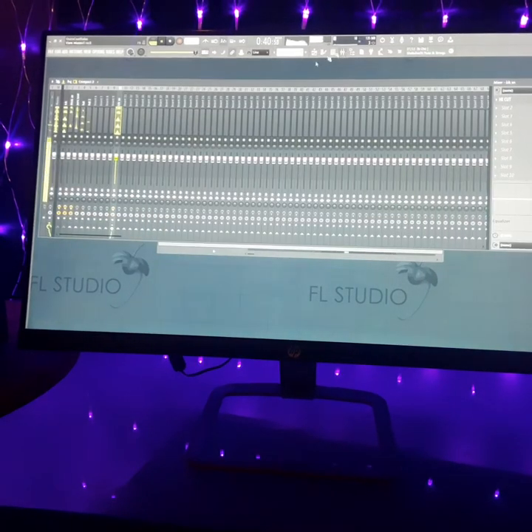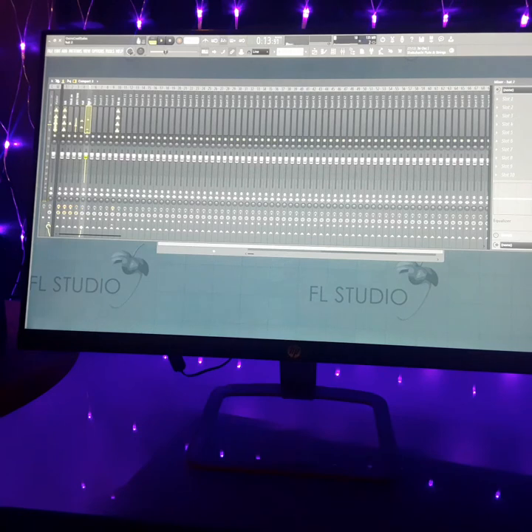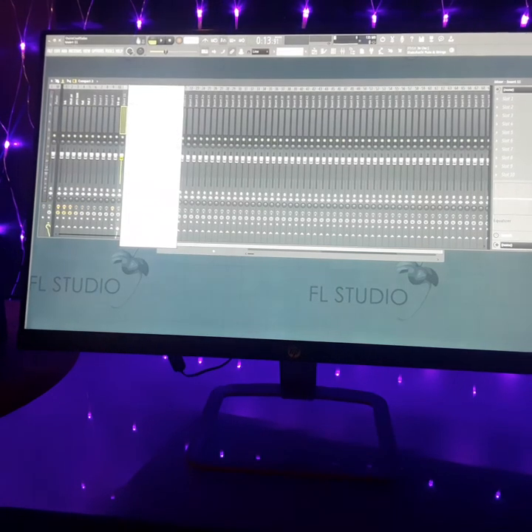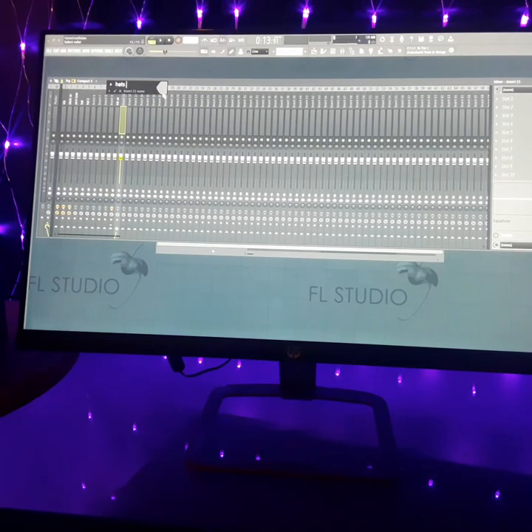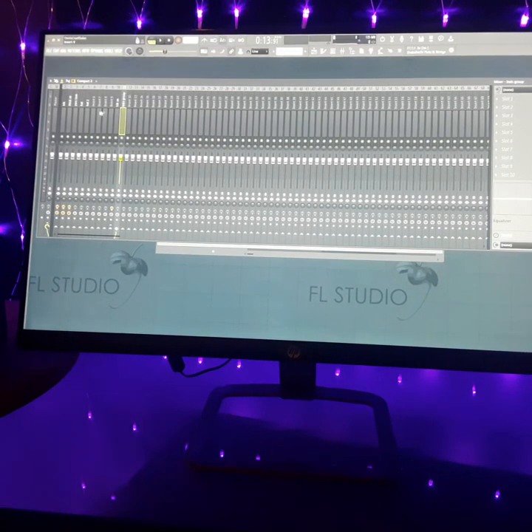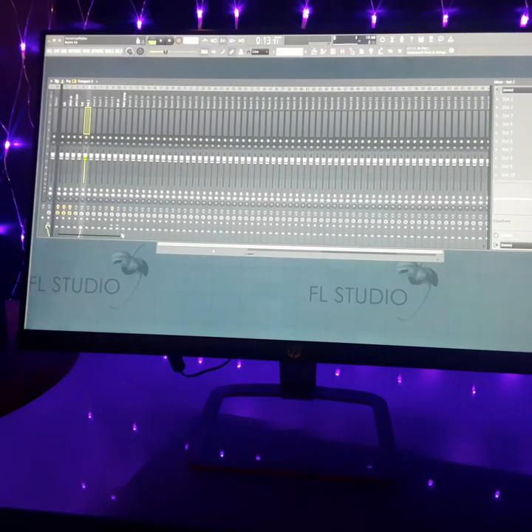All right. So the hats are gonna go into their own group as well, because when I export them out, I keep them in their own stem files, right? So let's route to this track only, route to this track only.